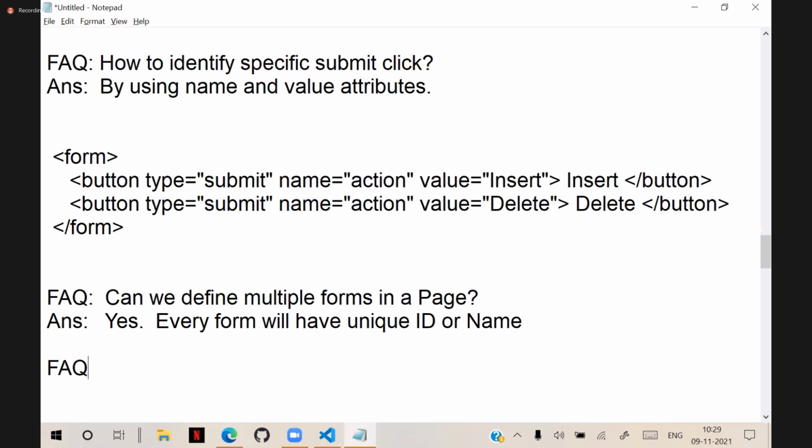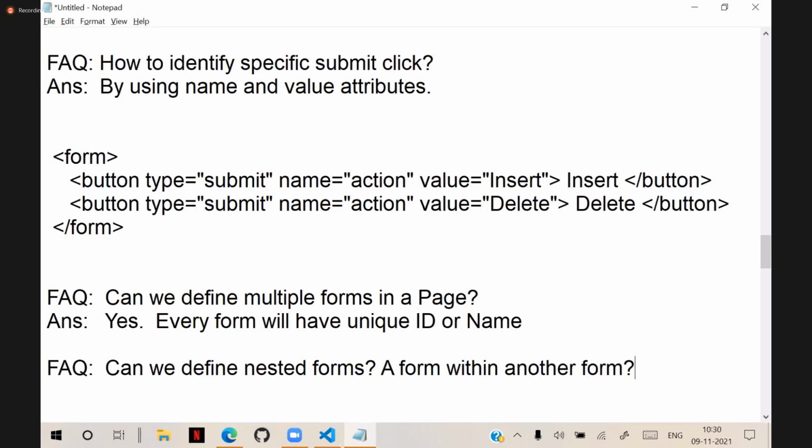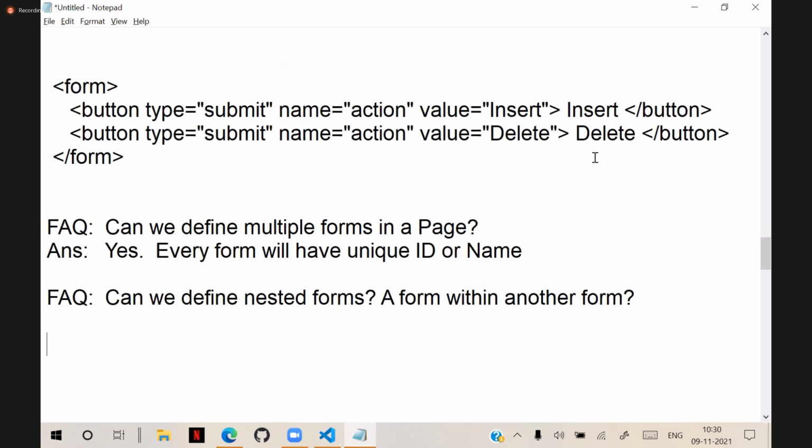Now another question is, can we define nested forms? That means a form within another form.